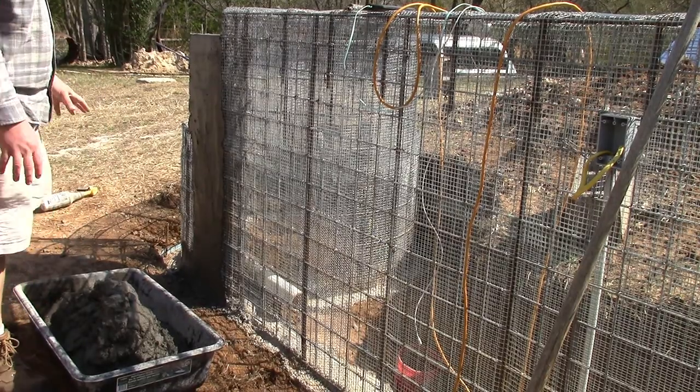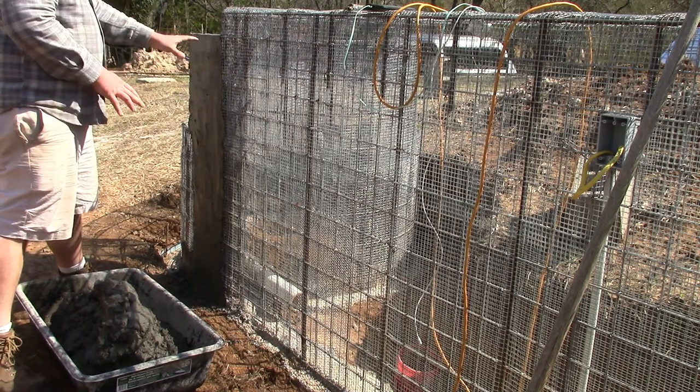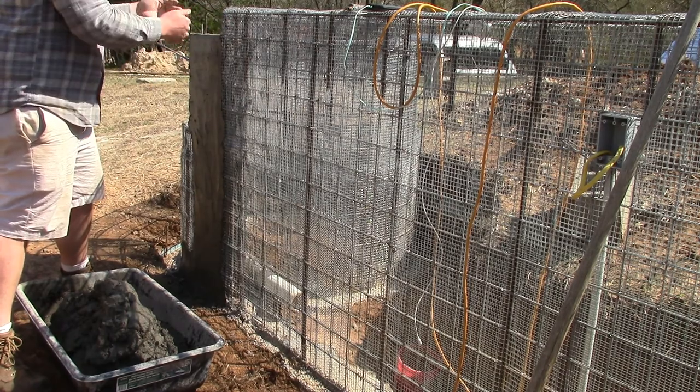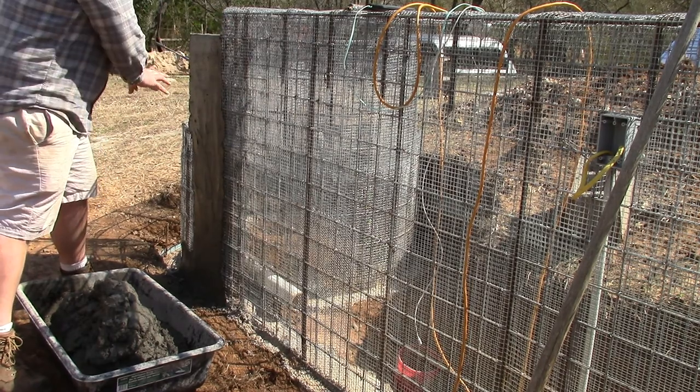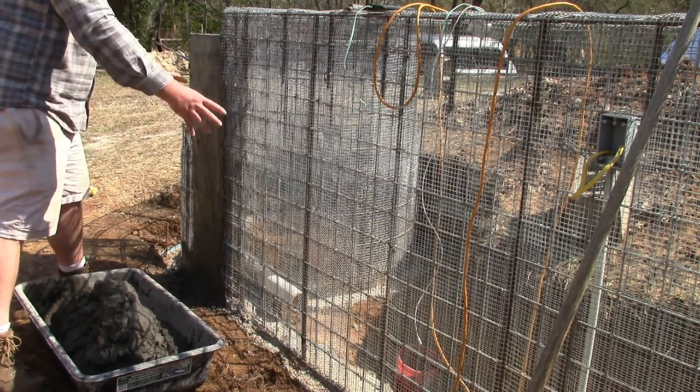While this is still green I'm going to try to tie it into that, because the whole point of the round thing is to support the wall — the whole point of the beam is to support the wall — so I'm going to make sure I have a good single pour into all that.